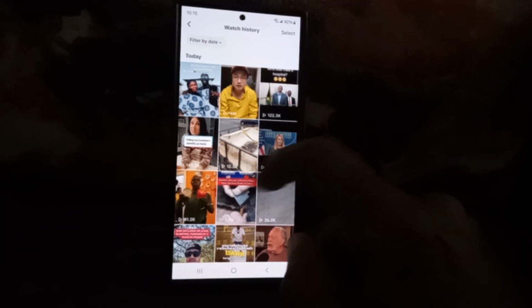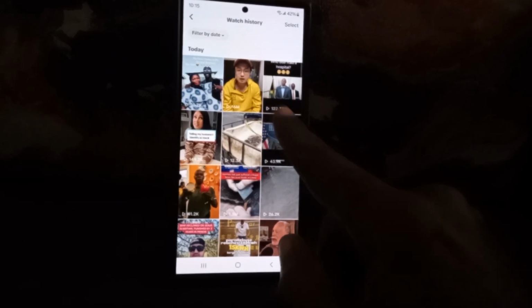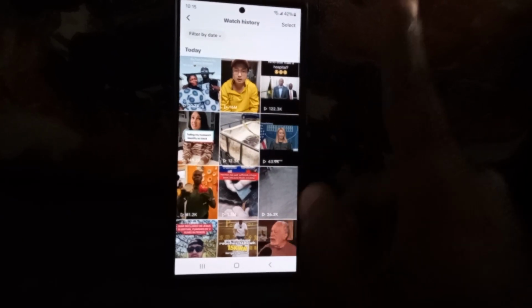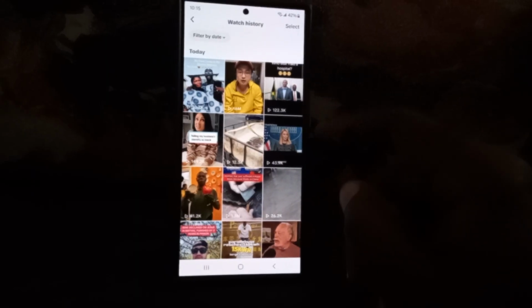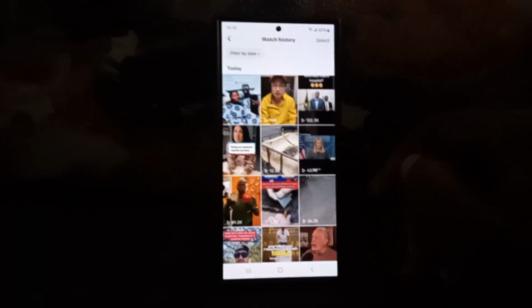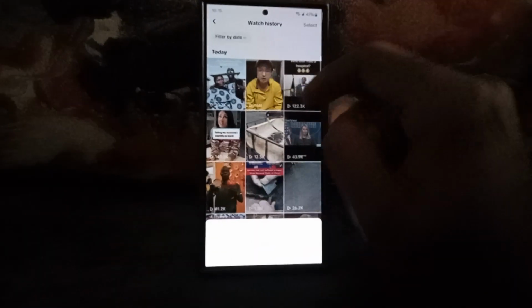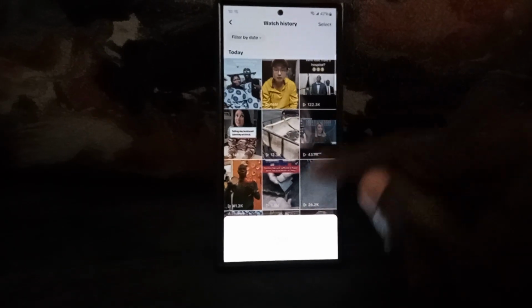Now you'll see every video you have ever watched. You can also go back and rewatch videos or find old videos that you have watched. Seeing this tutorial is for deleting your watch history, what you're going to do is long press any video. Once you do, you could delete the video. Notice you have the option to cancel as well.